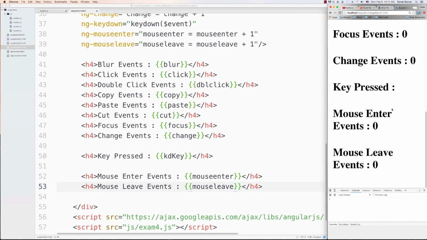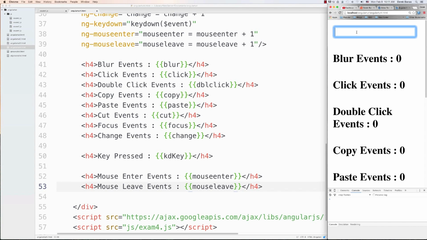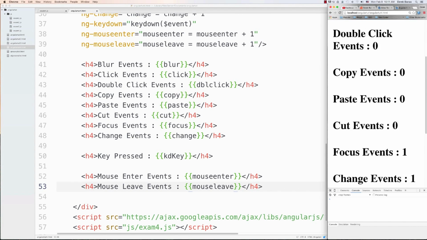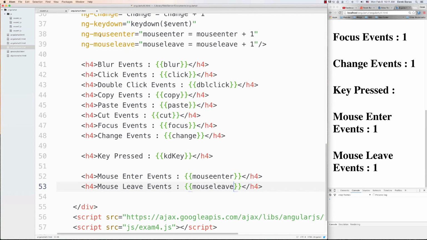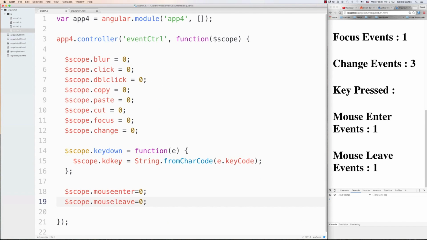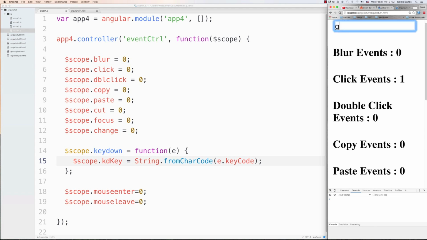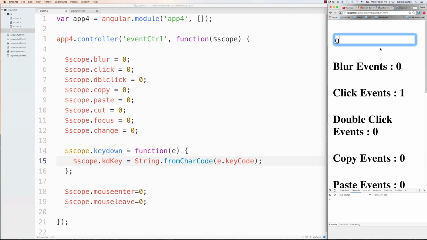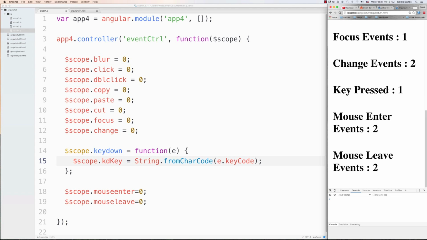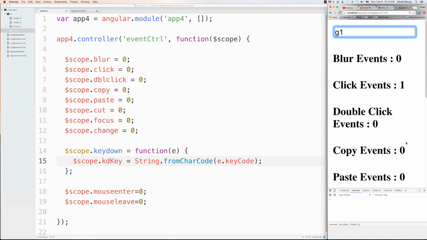And reload it. And you're going to see key pressed. I can come up here and click inside of there and hit G, for example. And it didn't show. Let's go and see why. And the reason why that didn't work is I had KD key with a lowercase k. Let's change that to KD key like that and reload it. And if I come in here to this guy and hit G and key pressed, you can see G shows up. And if I come in and hit 1, you can see that key pressed 1 shows up. And you can also see that the mouse enter and mouse leave guys are also working. So that's a rundown of all the different events we can use.